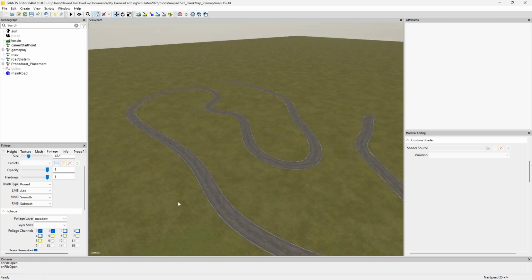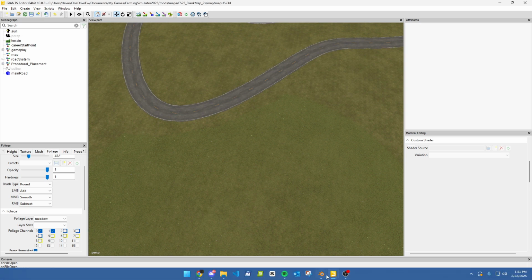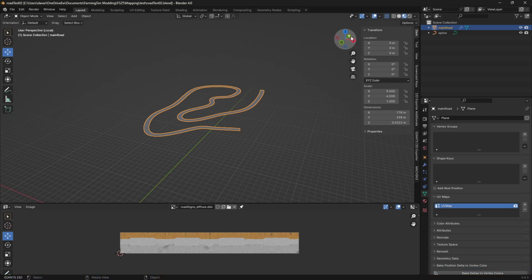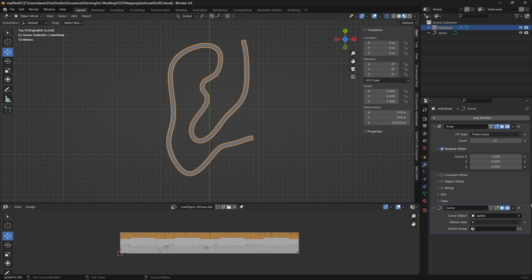And then if you want to do intersections on it, you can go back into Blender here. And once you've got, now I would save your intersections for last and just kind of have your roads come together. And then once you got all your roads where you want them, then come in and apply your modifiers, right? Apply your array first and then your curve.